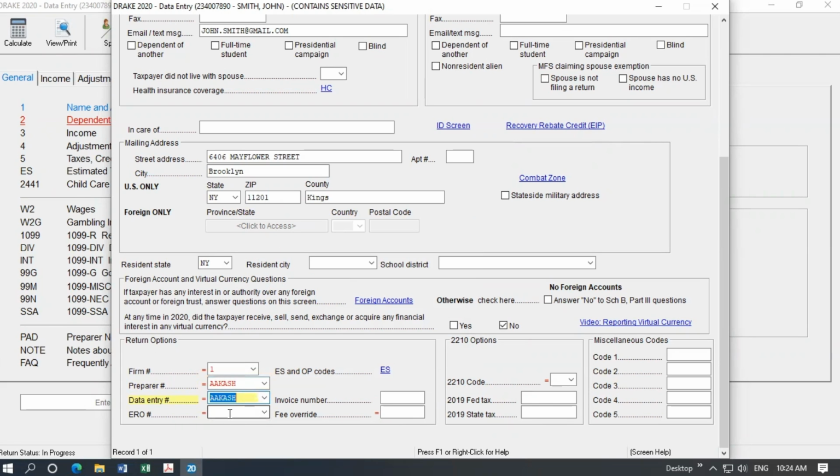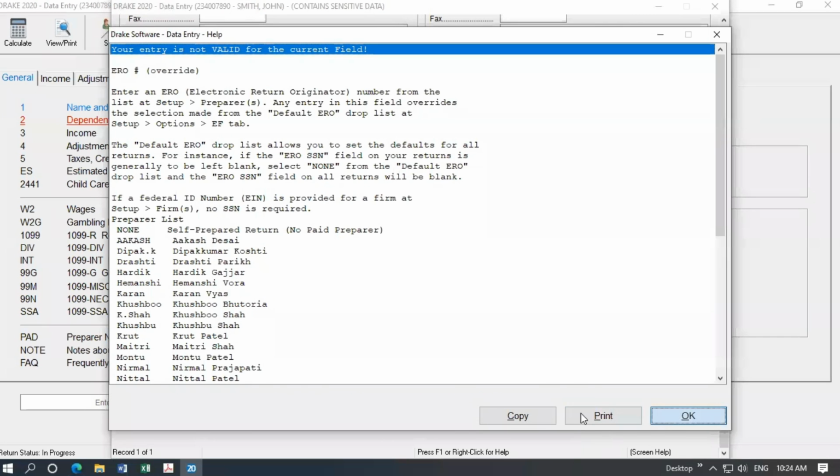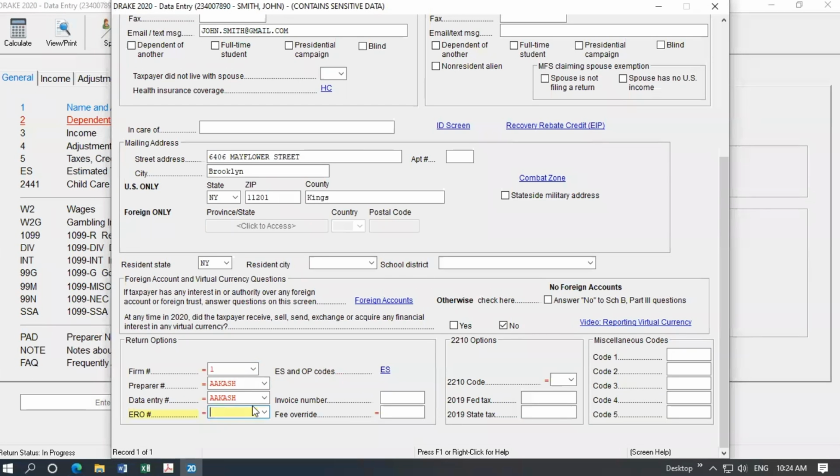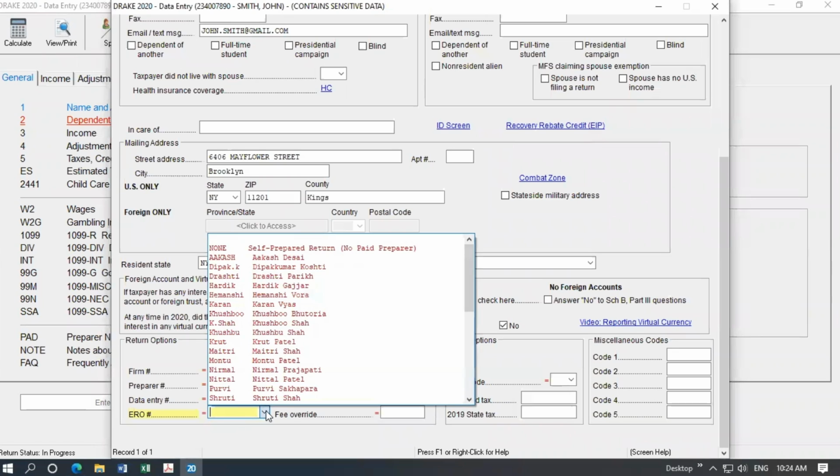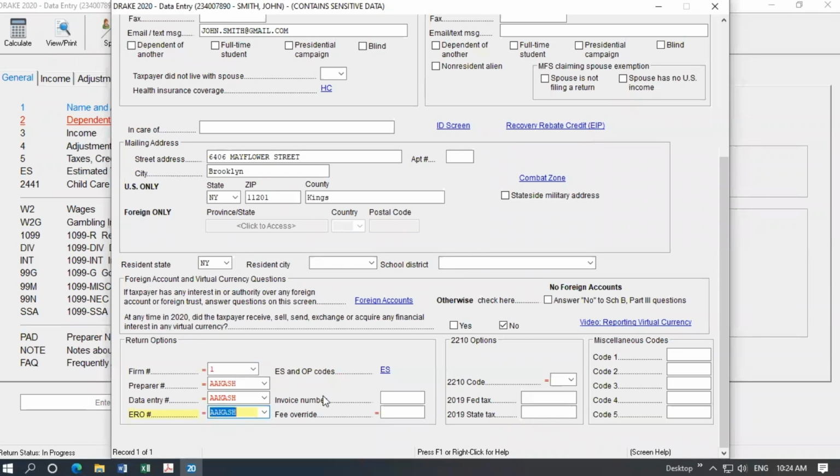ERO means electronically registered officer, who has the right to file the return online, to e-file the return. So the ERO number. Why is it not accepting the same? Okay. Now this is for the invoice between the taxpayer and the CPA firm.